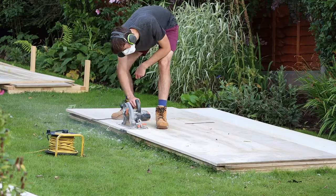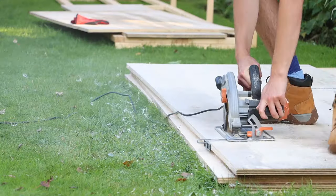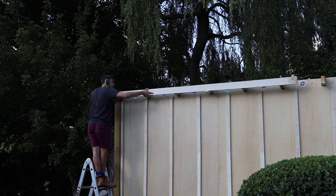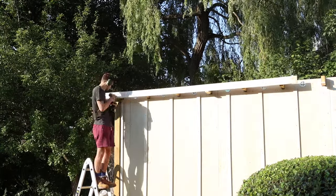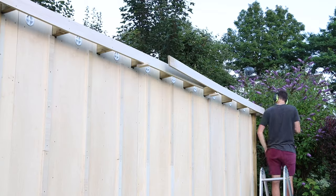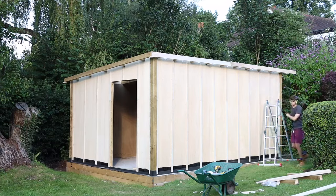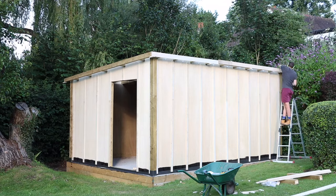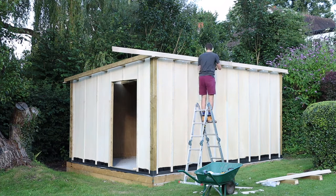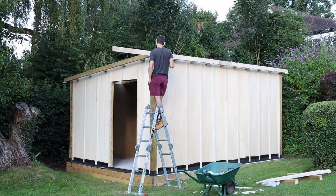I'm cutting strips of plywood for the front and back overhang using a circular saw rather than a track saw. With parallel cuts, I just set the fence once and ride it along the edge for consistent lengths; with a track saw I'd have to measure the offset, ensure the track is perfectly parallel, and reposition it — much longer. Some beams were slightly different lengths, so the plywood strip can be screwed and flexed into position. I also doubled up the plywood to match the thickness of the 2x4 beams on the left and right.